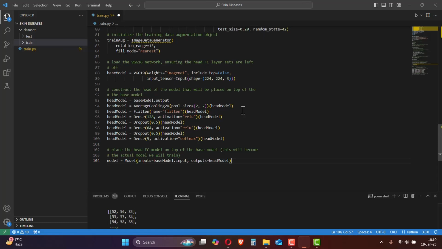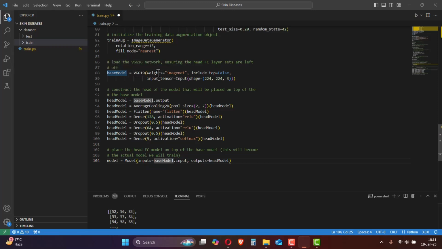Now we pack everything into a single model. We create a model using the Keras Model class, and we put the inputs as the base model input and outputs as the head model output. So here's the thing. The input of the model is the input of the VGG19 model.